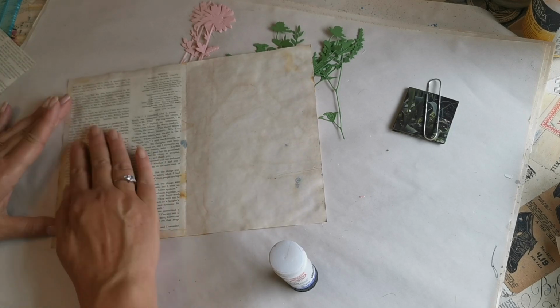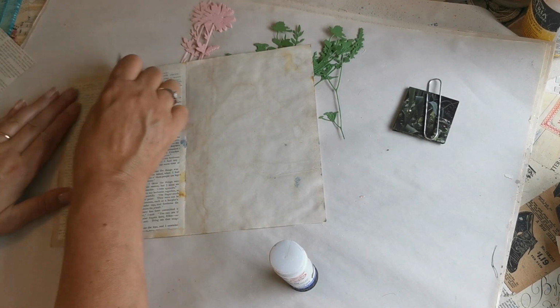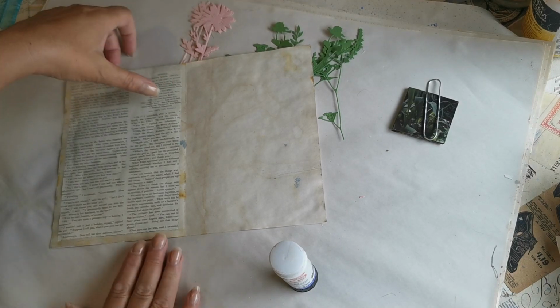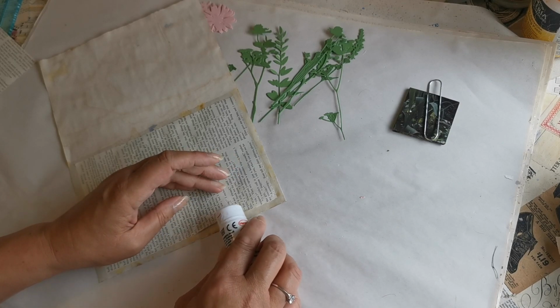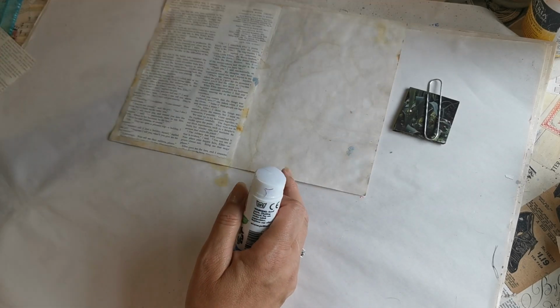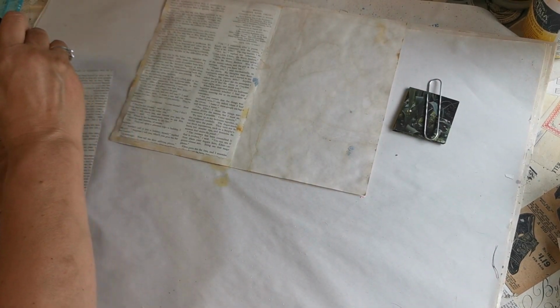Right, put that one down. Right, so where is my card? Just make sure that's nicely stuck. Got any raised areas like here? Just going to get my nail under, get a little bit extra glue under the edge and then do exactly the same on the other side. So just glue that up.